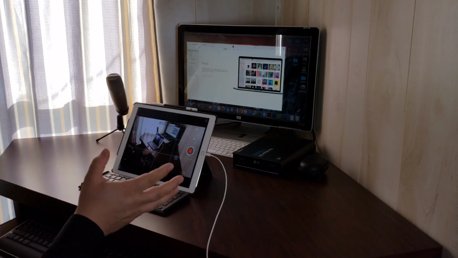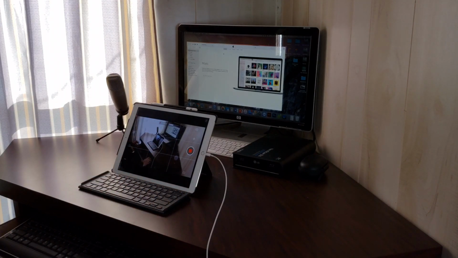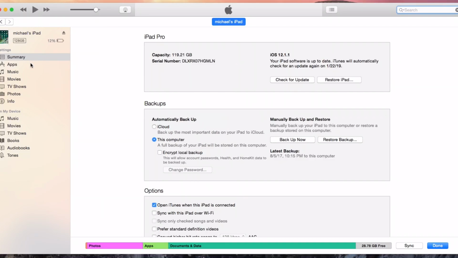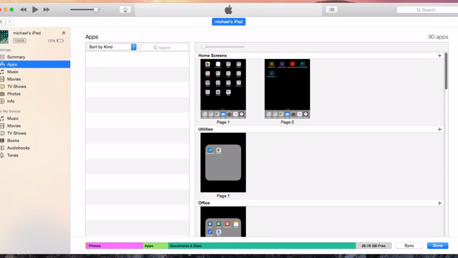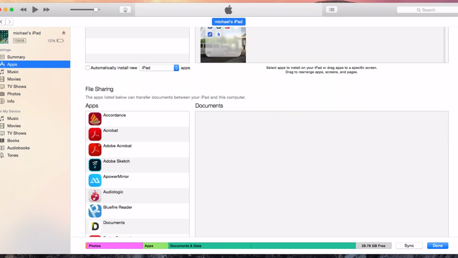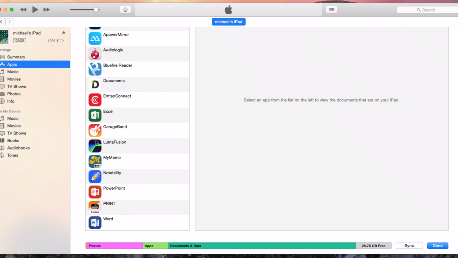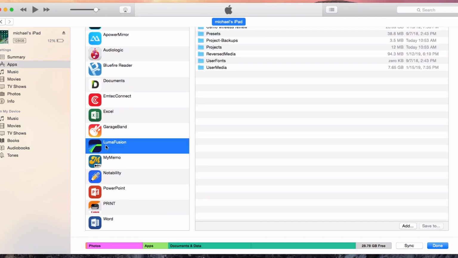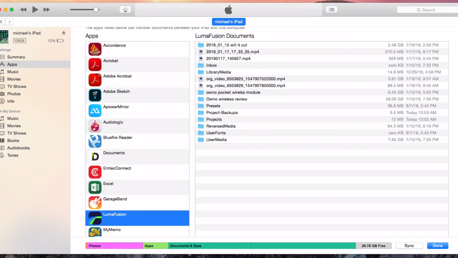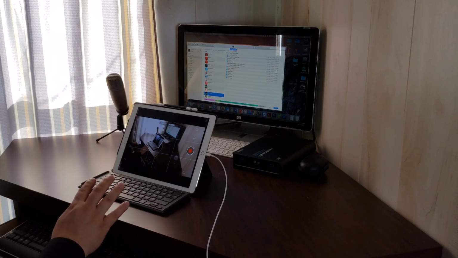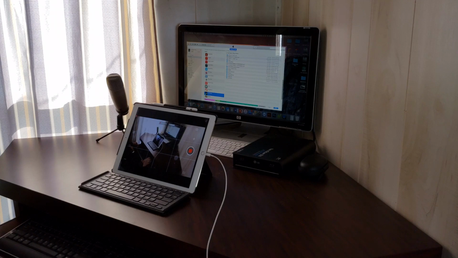The way that I finally get all of my video over to my iPad is I will connect it to my Mac. I go into my apps, and then the LumaFusion app specifically allows you, we go down here to LumaFusion, so you'll see the LumaFusion app allows you to add files into its file structure here. So once you have these files in here, then you can load them or you can access them on the Files app.